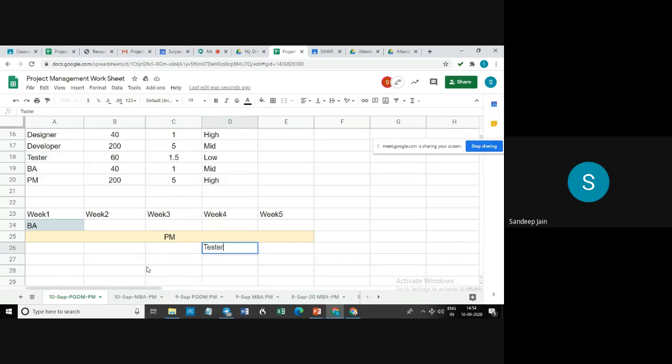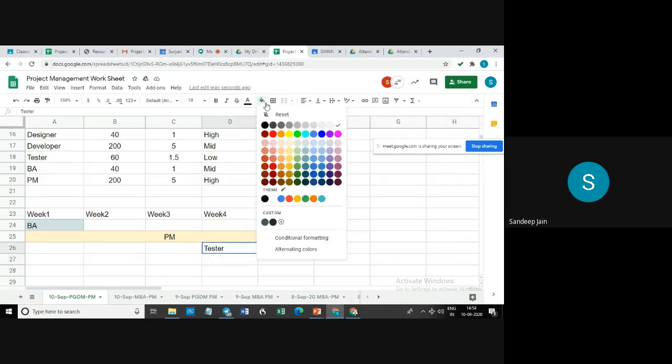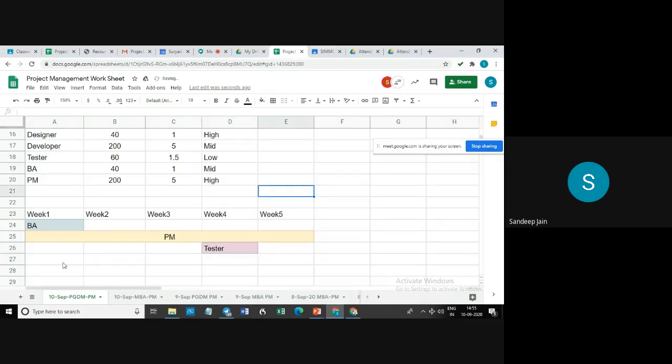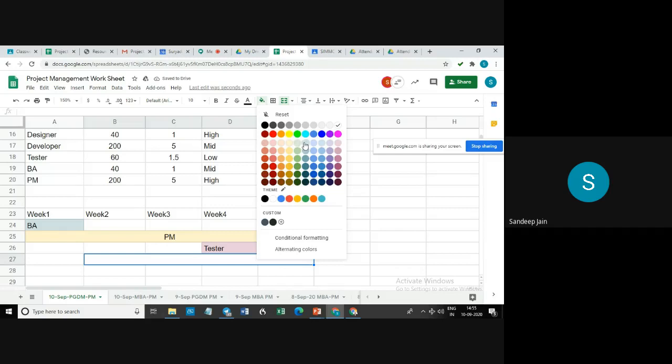Tester is out here somewhere. Though I can't make it 1.5, it's good enough. And the developer also will be more or less throughout, so merge it, center it, and color code.